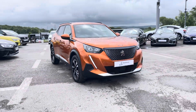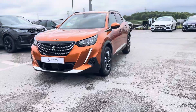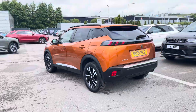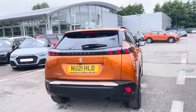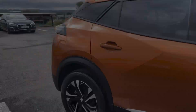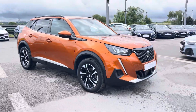Hello, my name's Will from Blackburn Audi and today I'm going to be showing you around this used Peugeot 2008 Pure Tech Allure. It comes having done only 20,000 miles and sports a 1.2 litre petrol engine producing 100 PS. Combining that with its 6-speed manual gearbox, you get a 0-60 time of just 10.9 seconds and a fuel economy of up to 52 miles per gallon.